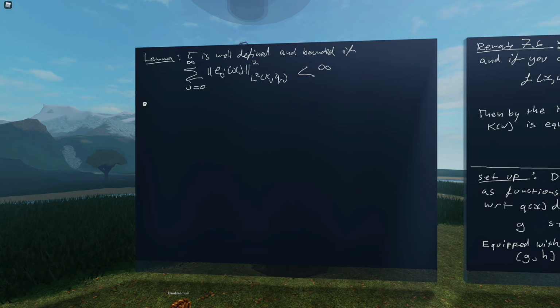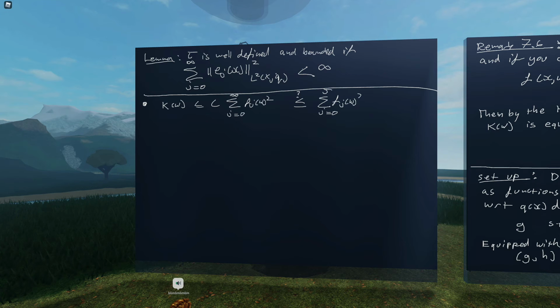Okay, so far where we've got to is we've got that k of w, we've been able to show, is bounded by this infinite series of polynomials. But as we require a polynomial in the end, we want to be able to replace that with just a finite sum of those polynomials. And so in the statement of the remark, Watanabe talked about the Hilbert basis theorem. That is the main tool that we'll use to try and write the bound by a finite sum.